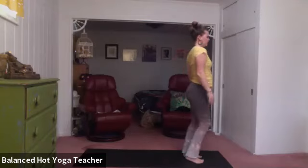And then lift your right leg up, breathing. Lunge your right foot forward. Turn your back heel down. And on an inhale, come up, warrior one. Lift your arms up and overhead, look up. Stay and breathe. One more full breath in, try and reach up a little bit more. And then exhale, hands down, keep breathing.